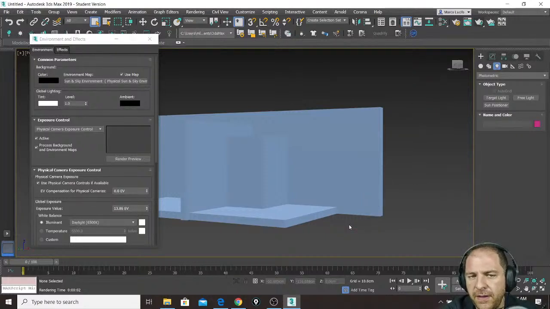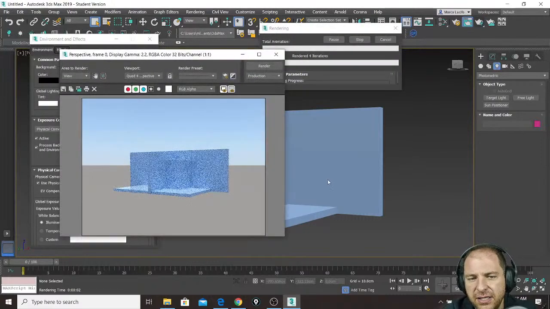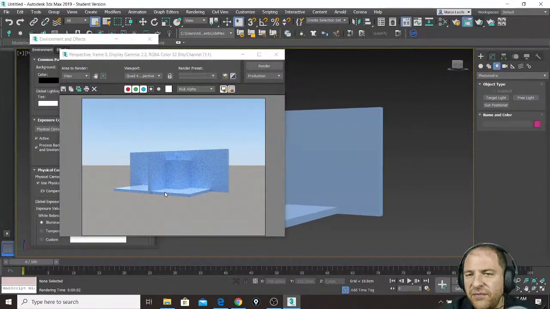Okay? And see this. I have deleted sunlight, but as you may notice, in my background I still have what is called sun and sky environment. So even if I render now that I have no lights, technically, there is something weird.